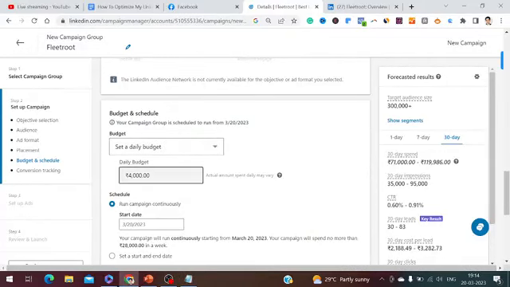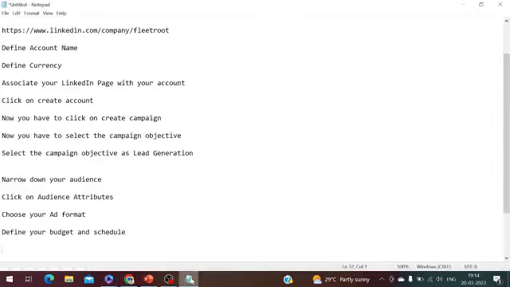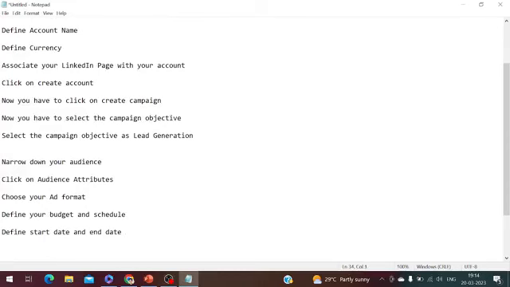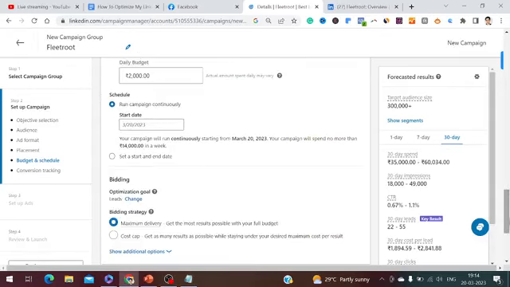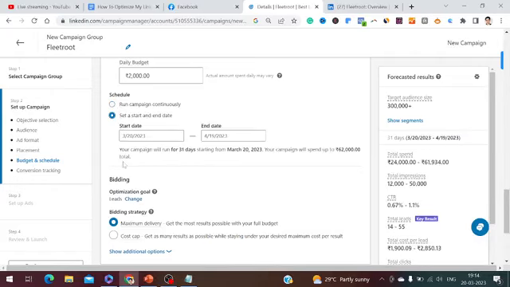Let's say set a daily budget as 2000 rupees. Then define start date and end date. Okay, so I'll run this campaign from 20th of March 2023 till 19th April.